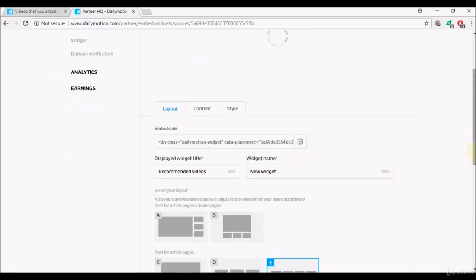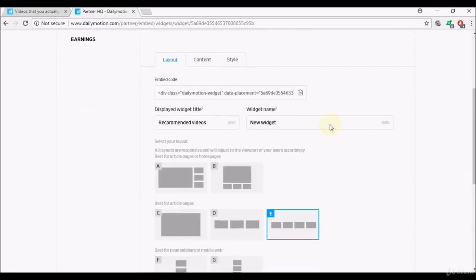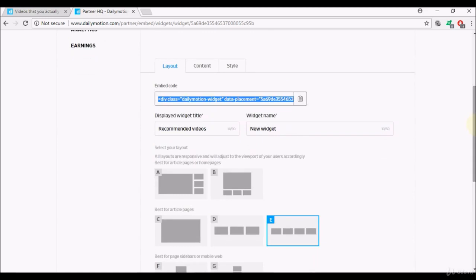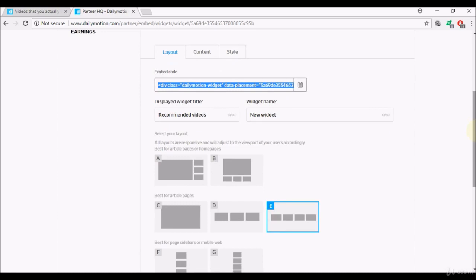Now, how do you embed the code? The code is here, embed code. This is what you copy and paste in your website. Okay, the embedded code has been copied. So if you press or select this option here, it copies it, and this is what goes in your website coding, right? Wherever you want to place or however you want to place the coding, that depends on your website development side of things, right? So I'm not going to go into detail about that, but it's to do with coding your website.